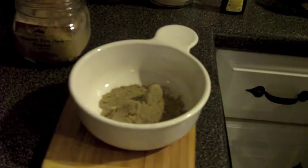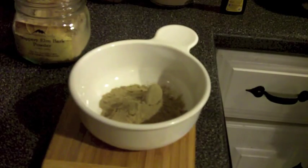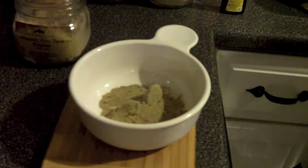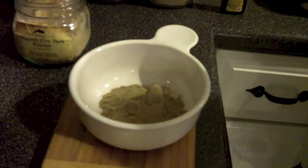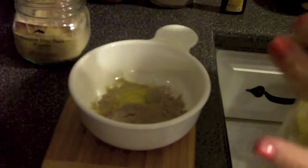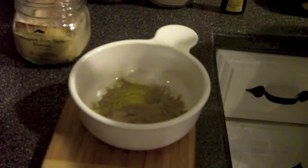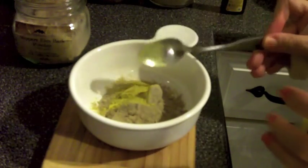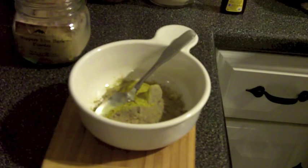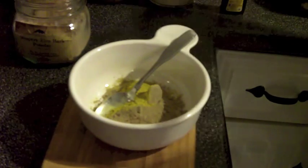And probably the most important component that we're going to be adding is our Goldenseal root powder. So this is incredibly important. This is your infection fighter. This is what is going to really get at that infection and kill anything that you might have going on in there. And again, you're going to add the same amount, 1 part. I just did halves there because I was trying to get it out of the bag. Just gonna seal that up because you do not want to waste your Goldenseal, everybody.